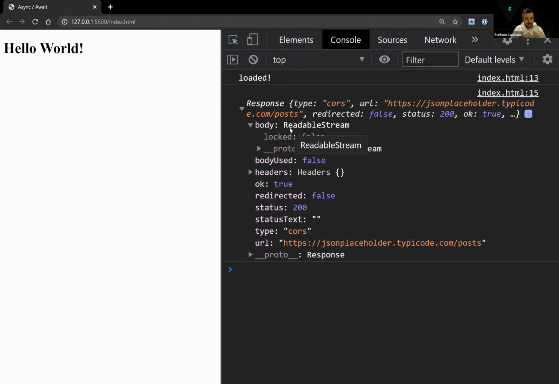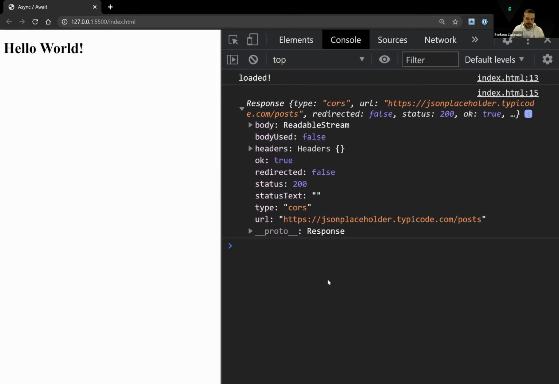It contains everything, the status code, the headers, and the list of posts, but the body itself is not immediately available to us because the body is a stream right now. In the response object you get back whenever you are contacting an endpoint, the body will not already be converted into a usable format. It will be a stream, okay?